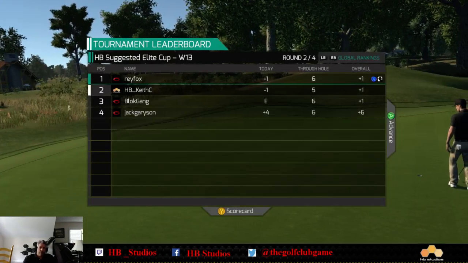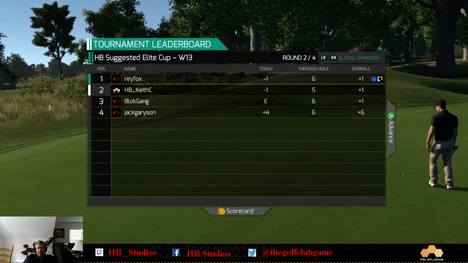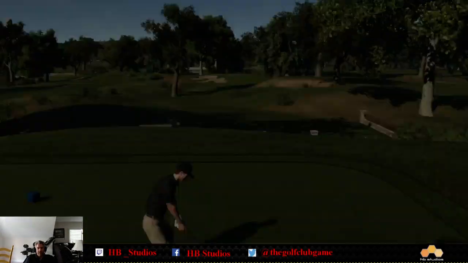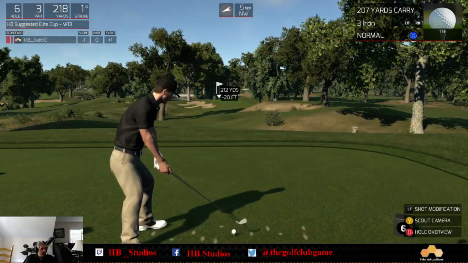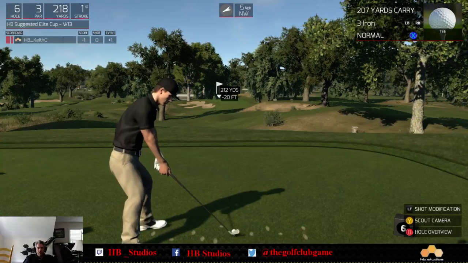Where are we at there? Alright, so we stayed at minus one. Ray Fox still at minus one as well. Looks like overall there's three of us at plus one for the event through this second round. These are both four round events that I'm qualified for here, so. Alright, so 212 down 20.